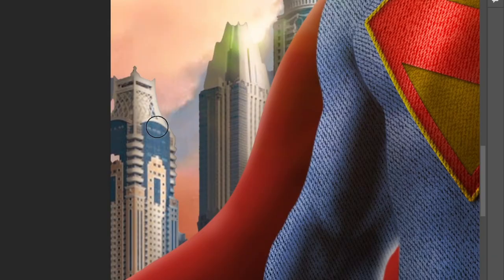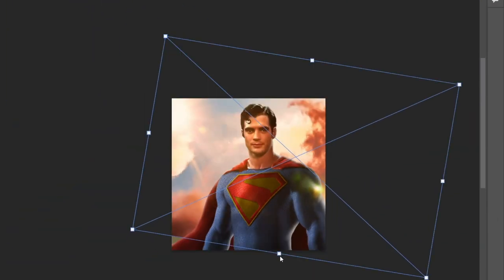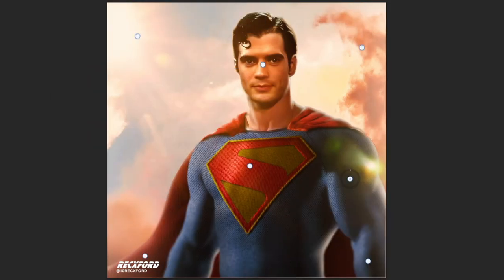Later, to finish it off, I thought about adding a city skyline along with the Daily Planet building, but later I decided to keep the background blank. Now, with some color lookup layers and some field blur and a camera raw filter, we're pretty much done.